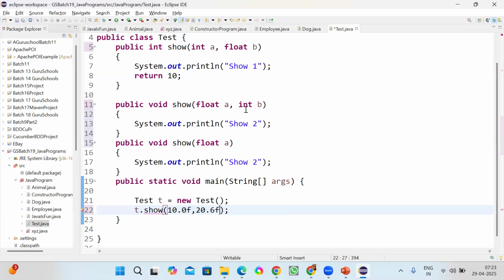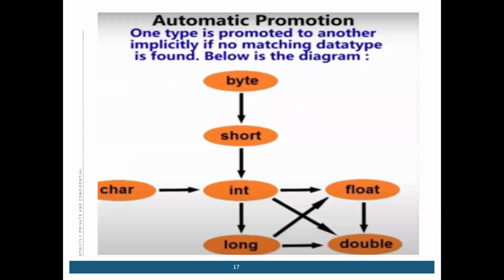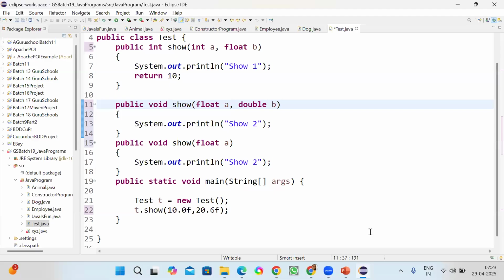If I write double, will it work? Yeah, double it is working. Why? Because in automatic promotion, the double is in the same position as float. So that's why double is working. If I select float, it is pointing to this particular method. So double will work.